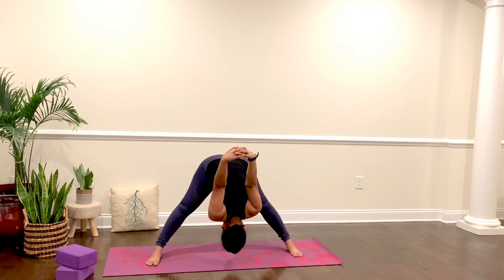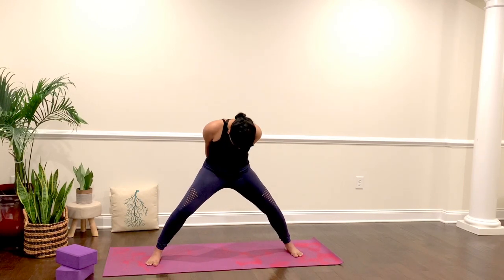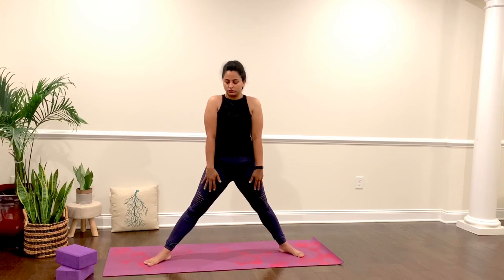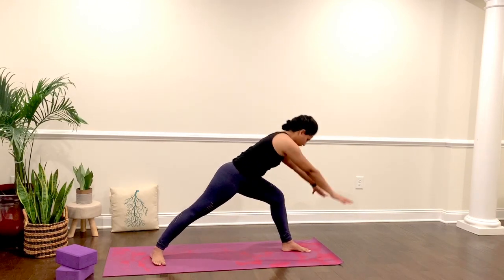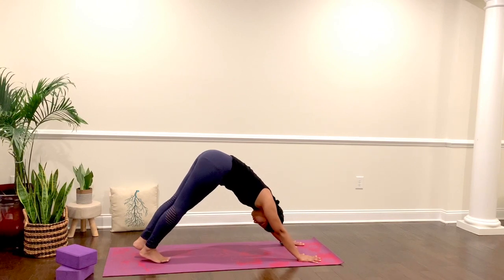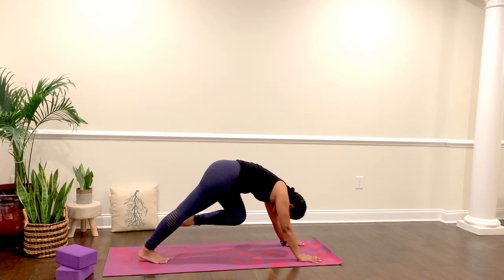As you come up, give a gentle bend in the knee and slowly raise up. Release your palms. You're going to slowly turn towards the back side of the mat and bring both palms on the mat. Go to the downward dog position with the exhalation. You're going to lift up your left leg this time as you inhale, and as you exhale, bring it towards the chest.